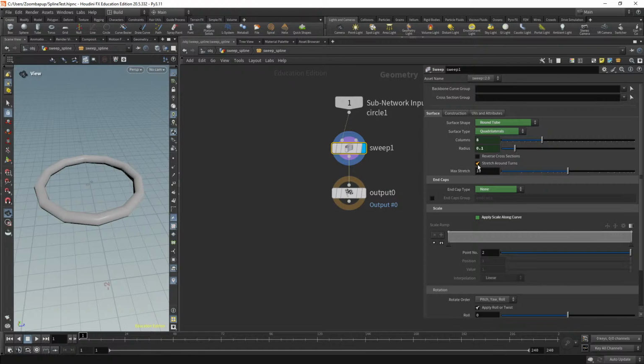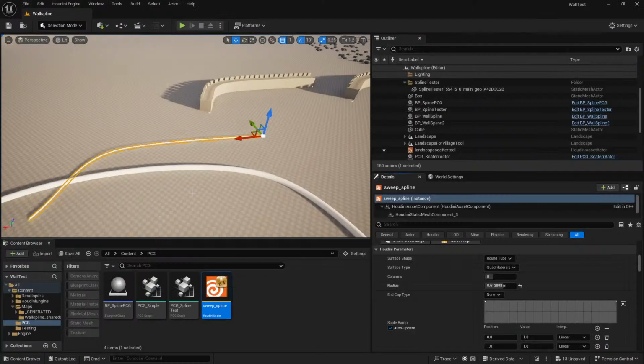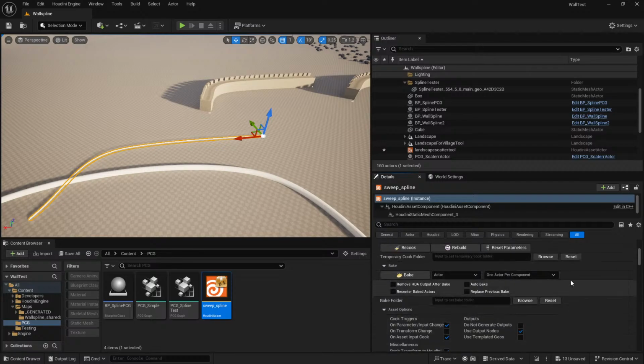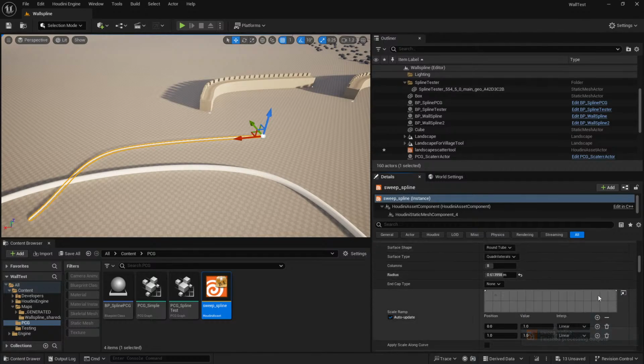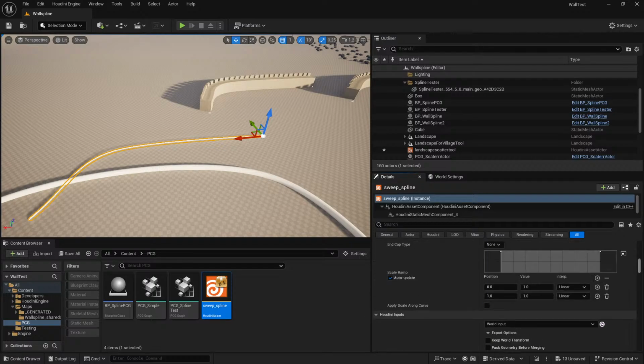Or is it stretch around turns? Could be that. Let's see if that was it. No, it probably wasn't that. It might be scale along curve, which we did actually make available.